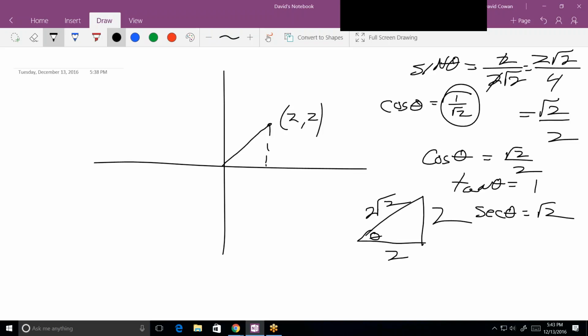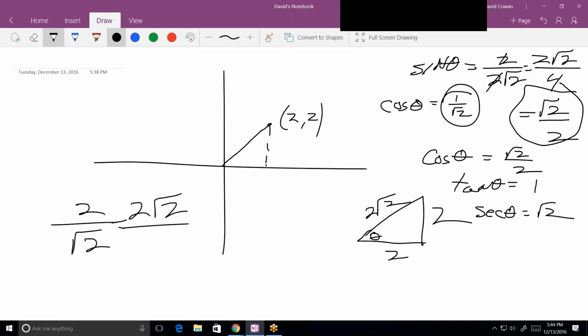But if I rationalize it first, well, I get this. And then when I reciprocate that, I get 2 over root 2. Now I've got to rationalize it, and it becomes far more complicated. So sometimes, if you have to find the reciprocal function, you're better off waiting until you've done all 6 to do this one. In other words, we're much better off leaving that as 1 over root 2 so that we can quickly find the secant without having to rationalize it twice. You see what I'm saying?